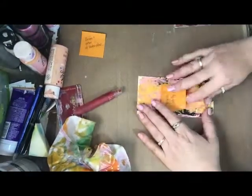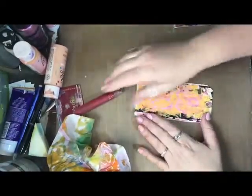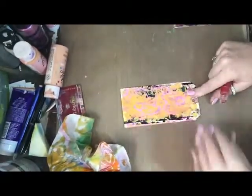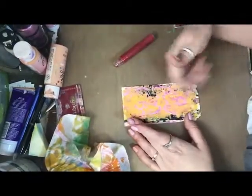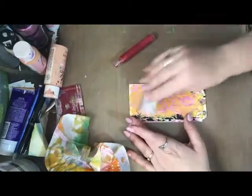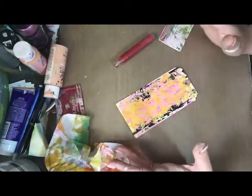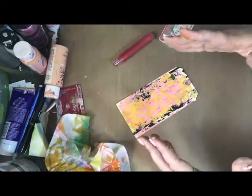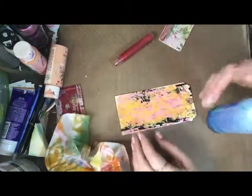Okay, here, let's say that you don't have any gesso. If you don't have gesso, I'm going to say you should get gesso because I use it every day for everything. So let's do a different color. This is, again, just those undies with the paint scraped out. That's the pink and the black. The yellow is, if you don't have gesso, I don't want you to not be able to do this technique. So I just use a yellow paint and did the same thing, scraping it into a stencil.